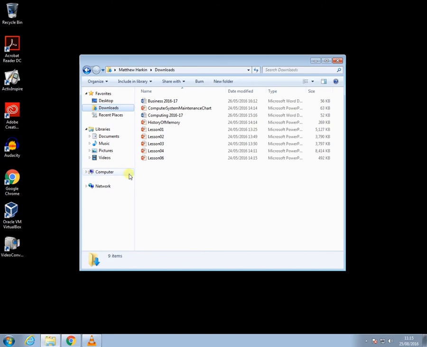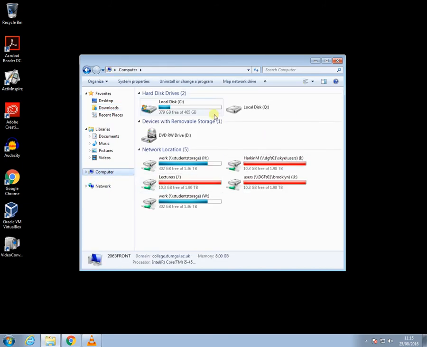But what we'll do is look down here where it says Computer. I'll click here. We get a brand new view on the right hand side. So this is what I have to store information, and I have the C drive. A C and a colon, it means the C drive. They've called it local disk. This is where the operating system is stored. Since we're using a college system, don't save anything there because it'll be scrubbed every single time. What you should do is save it somewhere else.